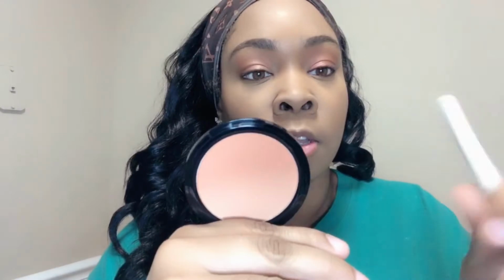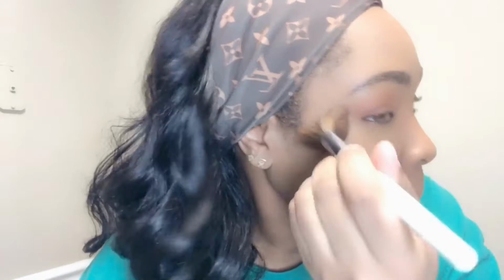Just dropped something. This is what it looks like. So you can see the more peachy, more of the coral up here. Oops. So I'm going to swirl it around. And it has a bit of a sheen to it. So I may not need my highlight. The color's not really coming up on my skin. You see the sheen part of it, but you're not really seeing the color pay off. You see a little bit right through here, but not a whole lot.